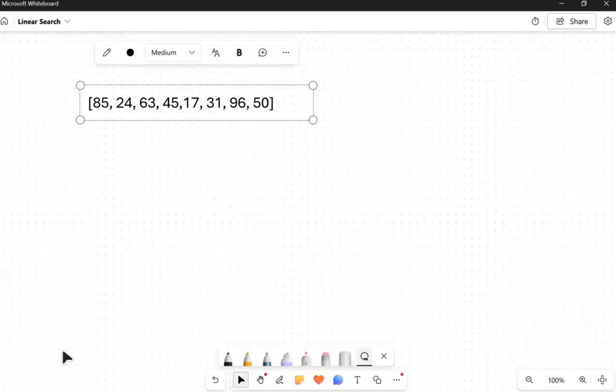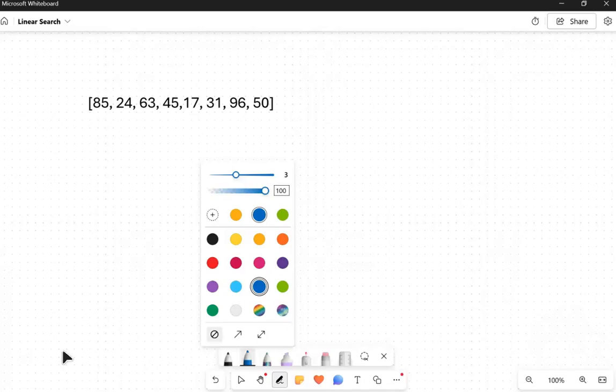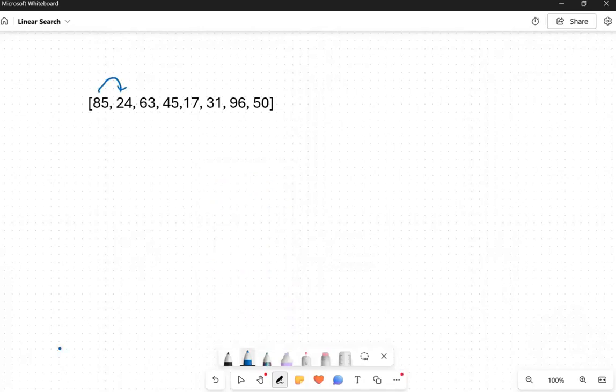So there's two searching algorithms on the Leaving Certificate curriculum. The first one is the linear search, and the second one is the binary search. So we're going to start today with the linear search. As the word linear suggests, you might be familiar with it from maths. It means that it iterates or moves through each item in the list one after the other in a linear fashion. So it would look a little bit like this if I was diagramming it. It would start here and just iterate through each item one after the other like this.